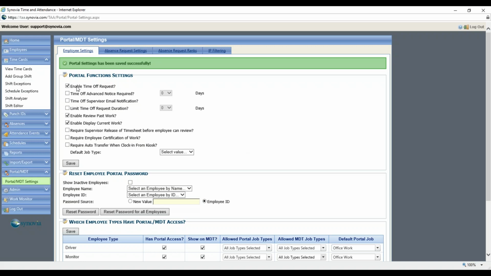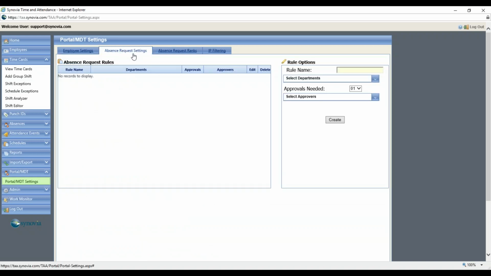Now, in order for the enable time off requests to work properly, we have to set kind of the chain of command on where my time off request is going to be sent to. So right up here, I have a tab and it's an absent request settings. So I have to set up a rule that says who's going to approve this information on the time card.